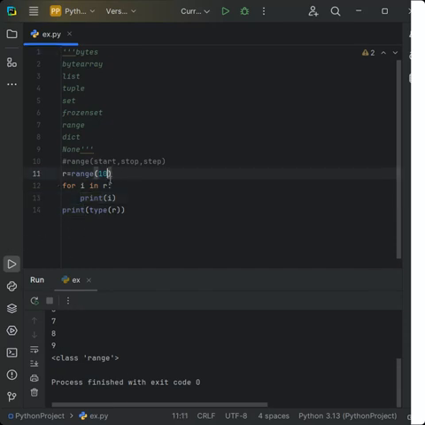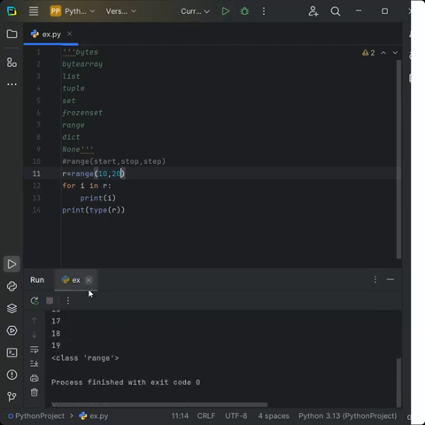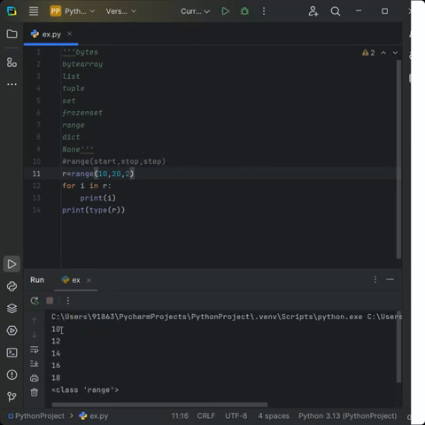We can have positions from 10 to 20 also, it will display starting from 10 and ending with 19. If I want to print only the even numbers, I can go like this: 10, 12, 14, 16, 18. If I want only the odd numbers, I have to start here with 11, otherwise I go with 9 and step.